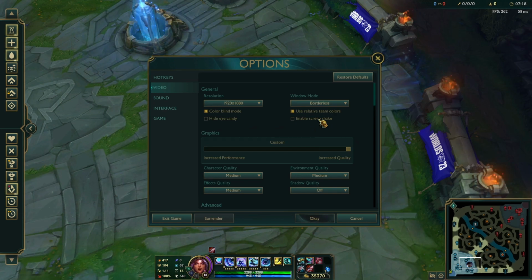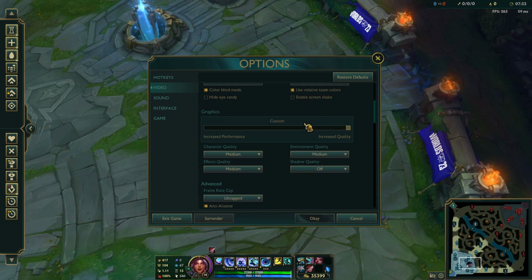And enable screen shake. Make sure that this is disabled. This is really important because it gets you distracted, right? Each time the entire screen shakes and it's quite annoying, so I would highly recommend disabling it.